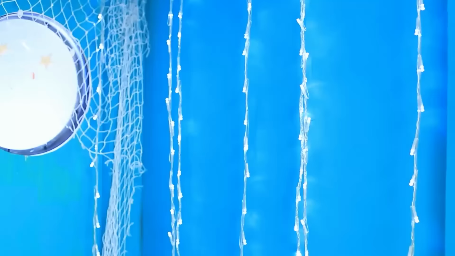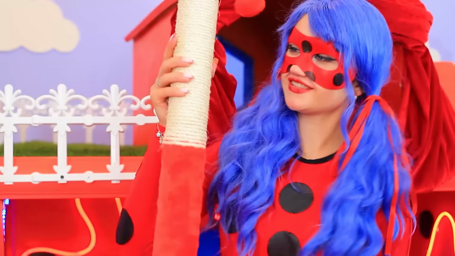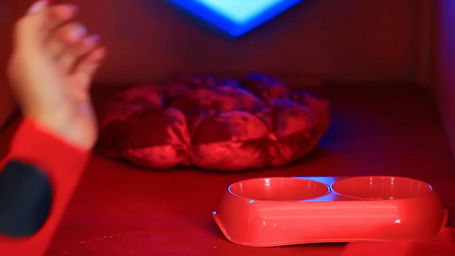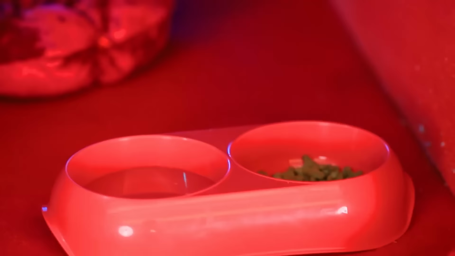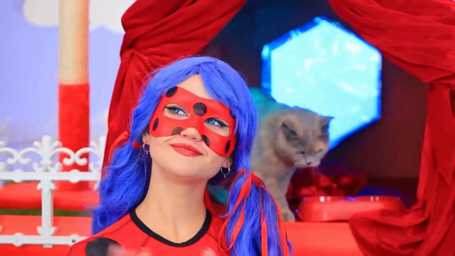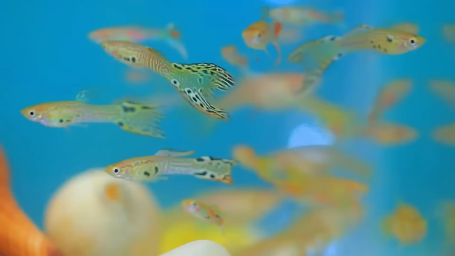And a shell mirror! And a chest from the bottom of the sea! My pet needs some more stuff! Here's a scratcher! A soft stool! And a food bowl! Kitty, get comfy! Wait, where are you going? My precious little fish! This is your home now!